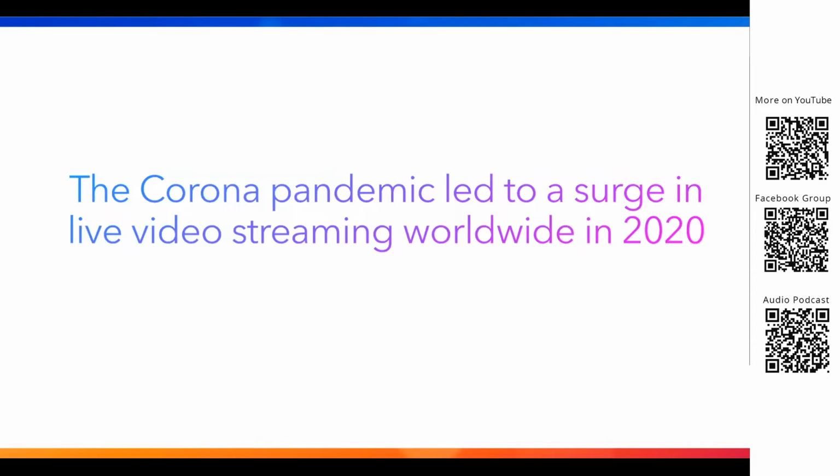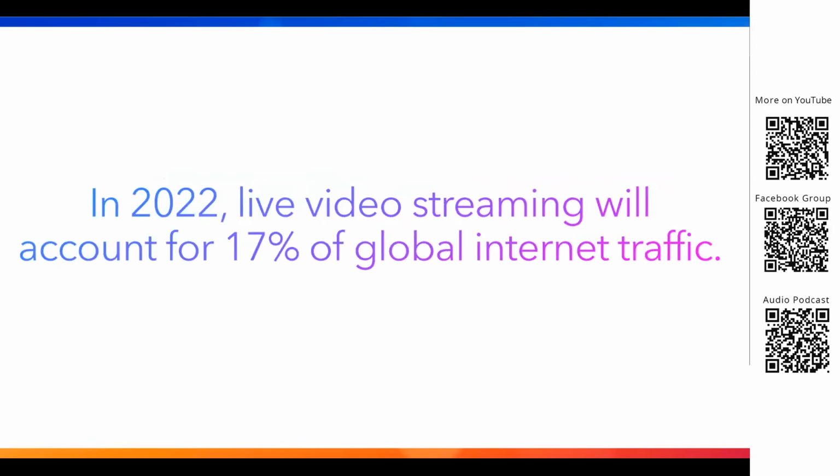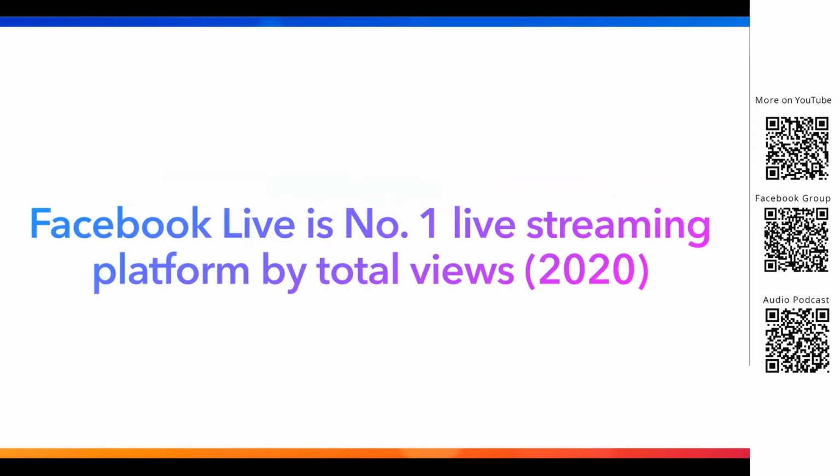And especially the Corona pandemic in 2020, we know, has given this a boost. Live video has surged worldwide, and this is going on until today. Live streaming is about 17% of the global internet traffic. And Facebook Live is the number one live streaming platform by total views, just to let you know.